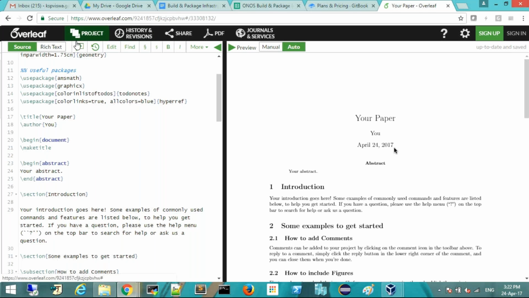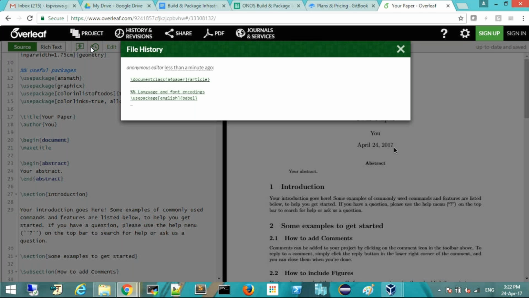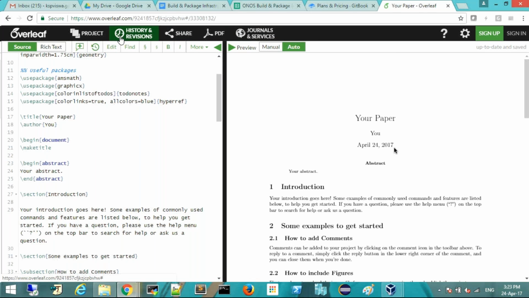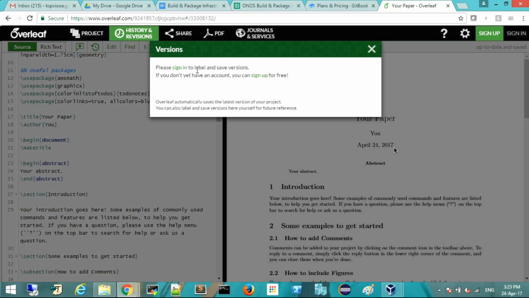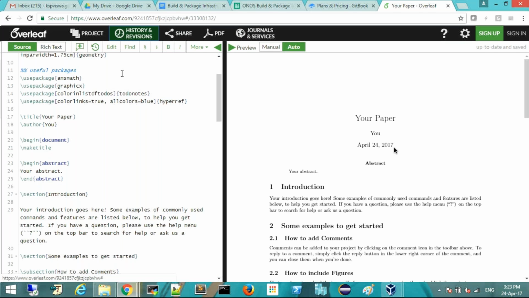And then periodically it checkpoints automatically. You could also have explicit saving required, but with collaborative editing, sometimes the edits come together. Anyway, these checkpoints are backed by Git, so if you sign in and create an account, the labels here are just Git tags, basically, and you can also get access to the Git repo if you want.